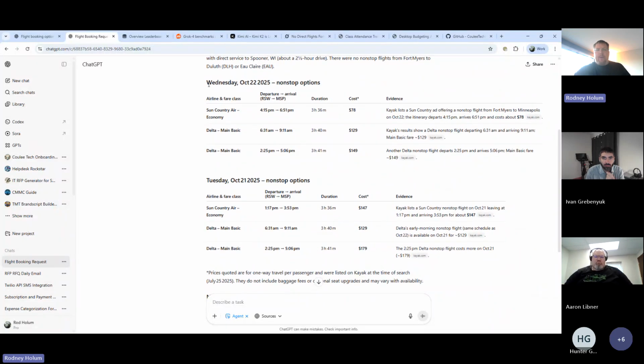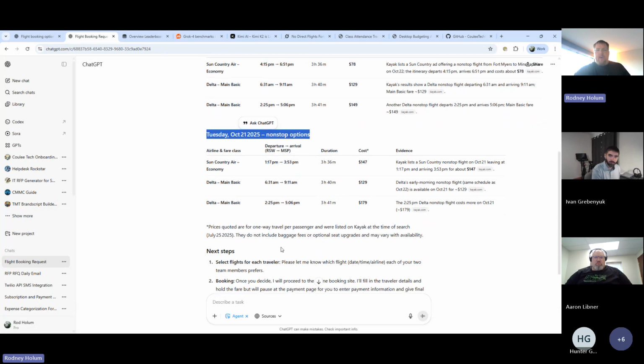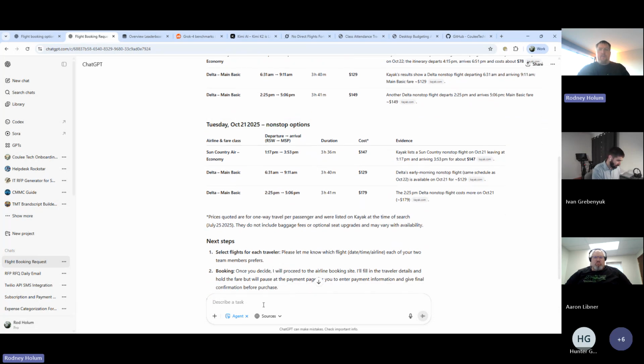So here's some nonstop options for Wednesday. Here's ones for Tuesday. I could go ahead and tell it, all right, I like that Delta one on the 21st. Could you book that for me? And let's return on Sunday.